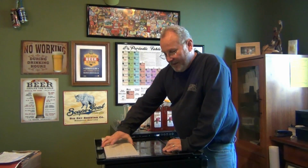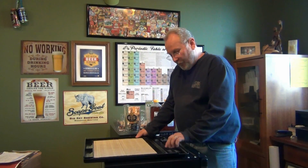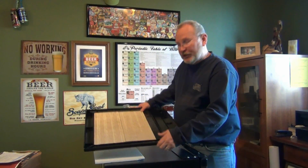The channel in here is 17 inches wide, and you don't want to fill the whole channel because on the top of this refrigerator is a metal support piece that's going to raise it up about 1/8 of an inch or so. So we're only going to take it this far, which is just shy of the end of the ridge here.